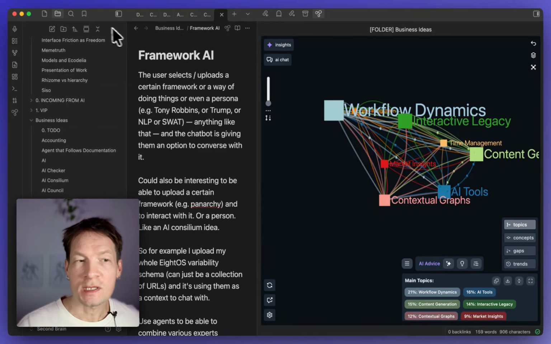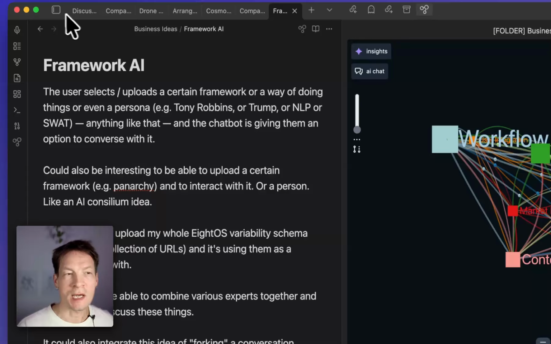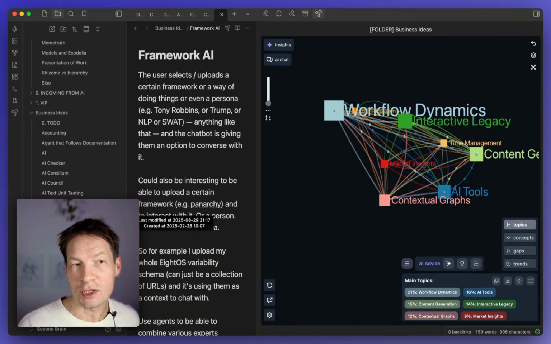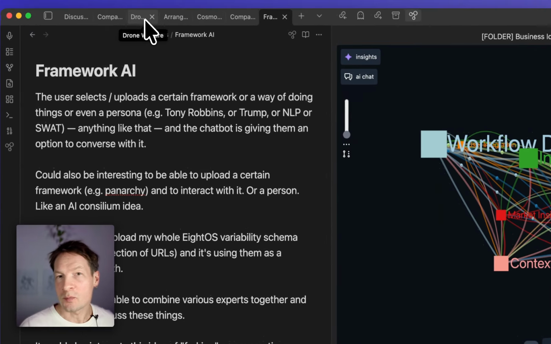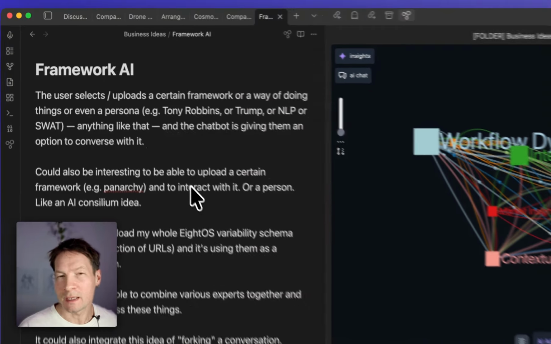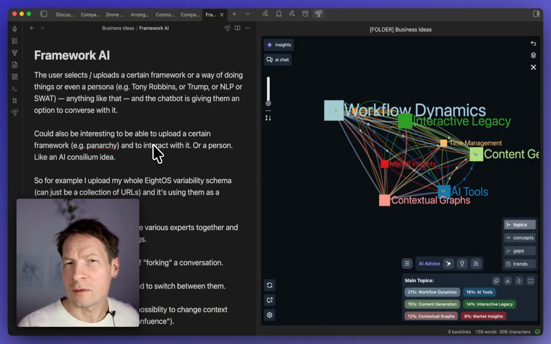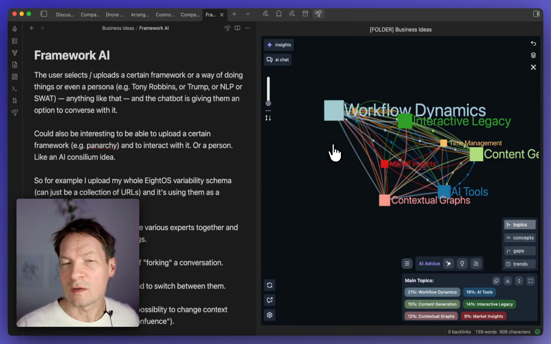Because if I just ask the AI to give me a summary of all the ideas in this folder, AI will do what it does best. It will generate a really predictable outcome that will be quite generic. Of course, I can do some prompt gymnastics in order to get it to extract some hidden insights, but it's going to be hard and I have no control over how it does it. Even if I ask it to explain how it's thinking, it's just going to take me a lot of time.